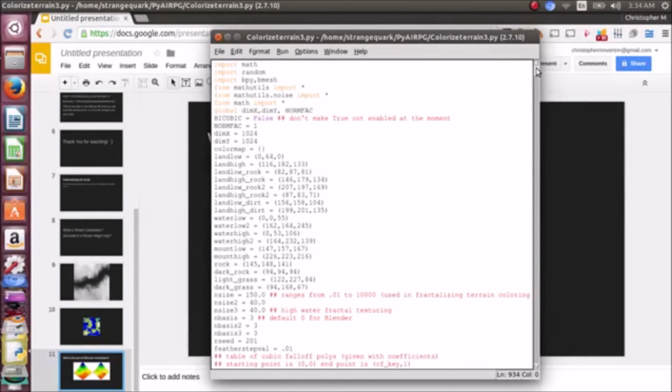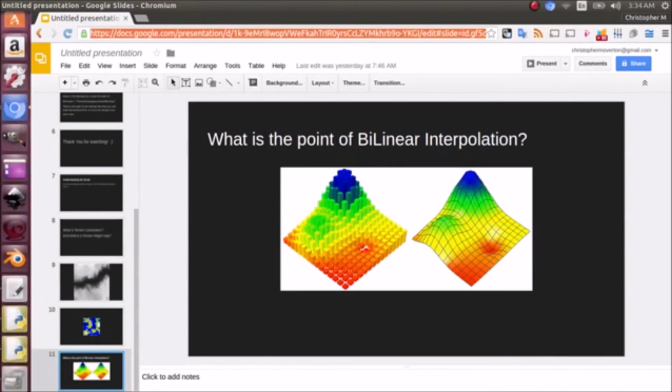And by the way, with bilinear interpolation, if you understand that, you've also understood something of the process that occurs when your Adobe Photoshop or any sort of photo program rescales or resizes a photo.